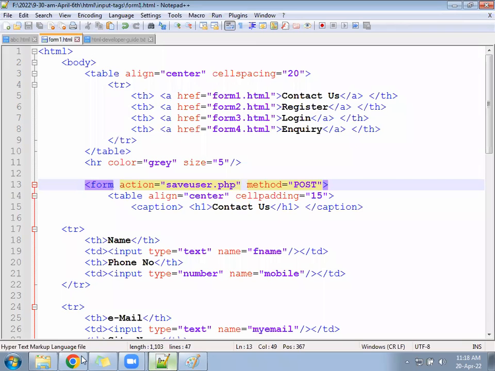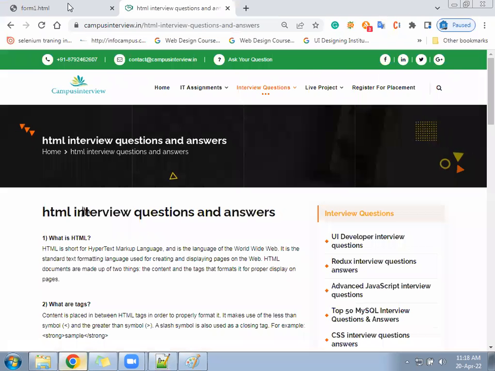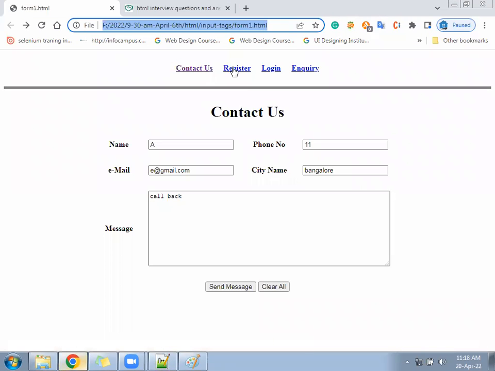So form 1 is ready. Next we need to go for the next file, called form 2, register.html. Create the next file.